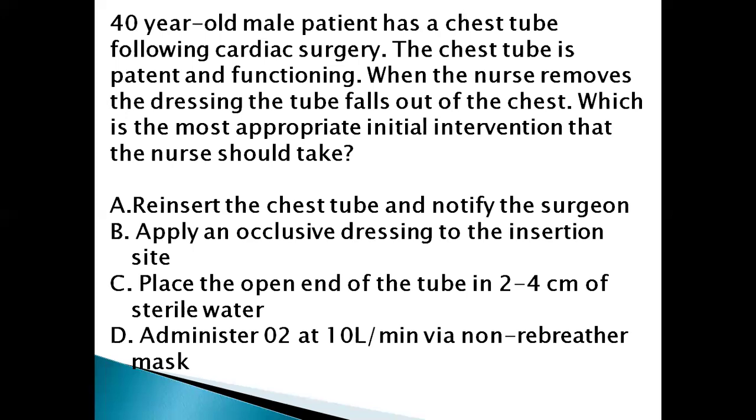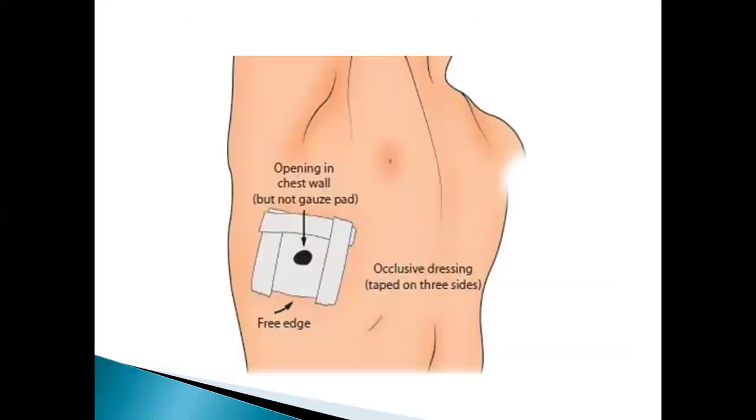what will be done? The tube is removed. What do you have to do? First thing, the best nursing care: first thing you have to apply an occlusive dressing to the incision site, to prevent the pneumothorax. Got the point? So if they twist and ask you sometimes why we are applying the occlusive dressing, to prevent the pneumothorax. Got the point? Okay, so there should be one more point.